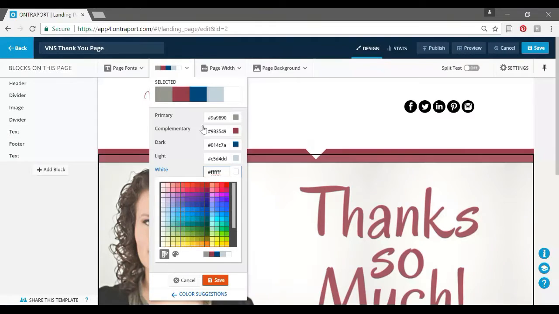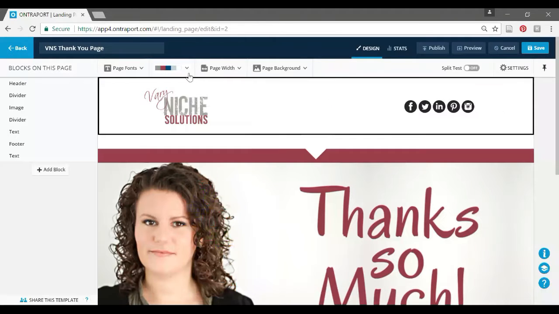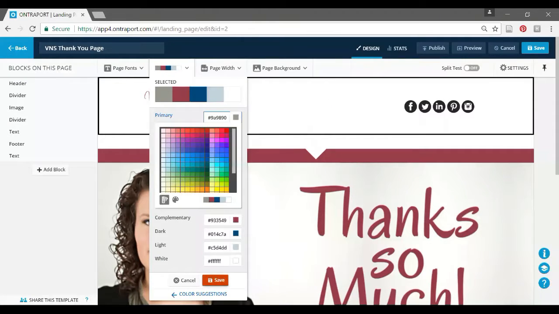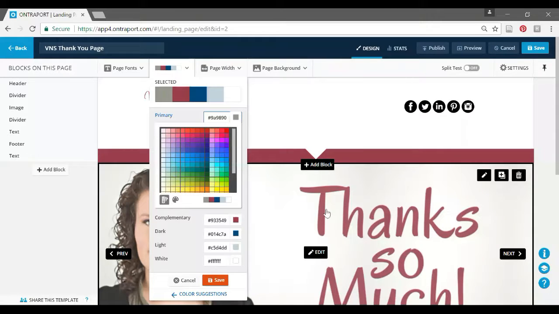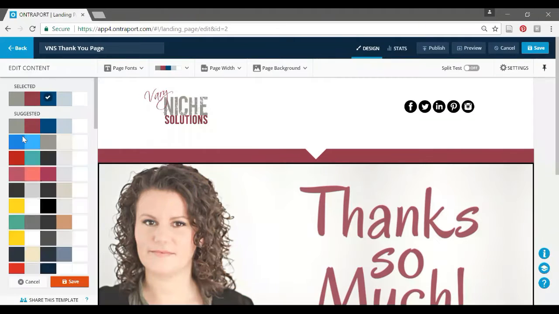Now, another fun tip is once you do this, do this initially when you first open up the page to create it: go in and put your colors in and save it. And then when you're doing another page, if you don't use this as a template, which I always end up using as a template, or if you get the email system as well and start the emails, you already have Ontrapages with this set up. When you go into color suggestions, it gives you your palette that you made in past pages or emails as an option. So then you can just click on it and hit save.